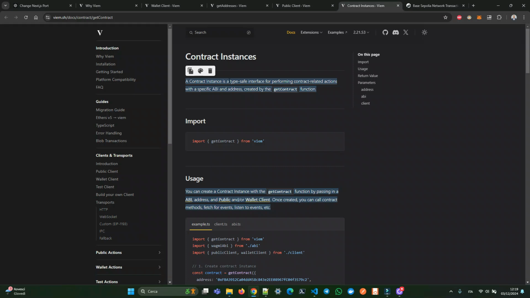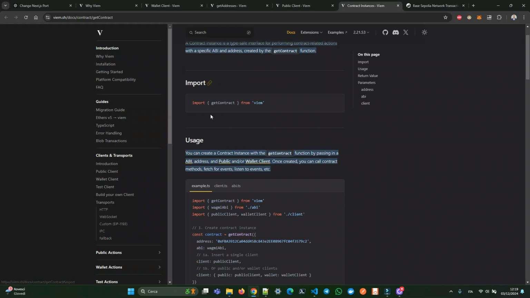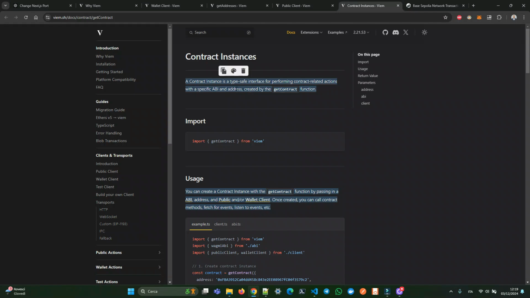A contract instance is a type-safe interface for performing contract-related actions with a specific ABI and address, created by the getContract function. The ABI is an interface file that explains the functions and the variables of a smart contract and how we can interact with it.